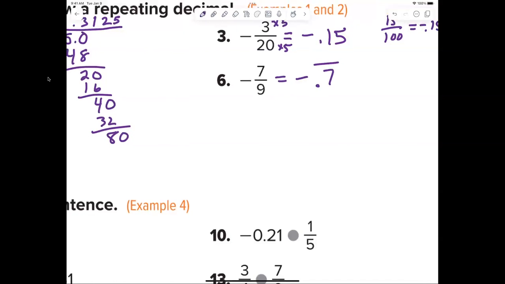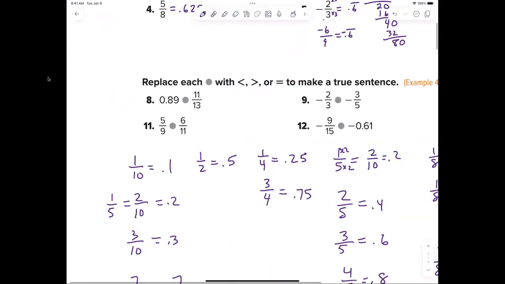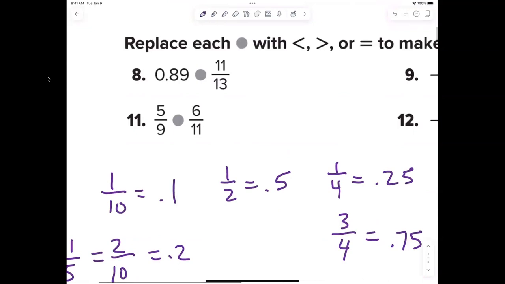All right, sorry. It's not the most exciting topic, but it's super duper important. All right, now I'm going to help you with your ERBs. We're checking out number 8. You're supposed to know, is 0.89 greater than 11/13, or less than, or equal to? Now, I don't really know what 11 divided by 13 is. Do we agree? Now, I'm going to write down on my paper 13 this way.